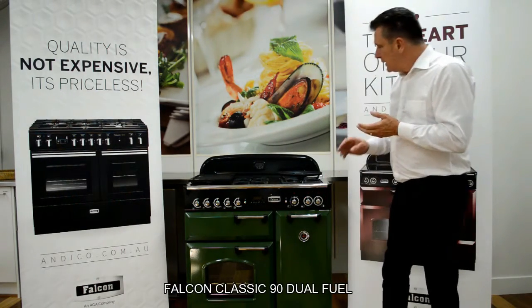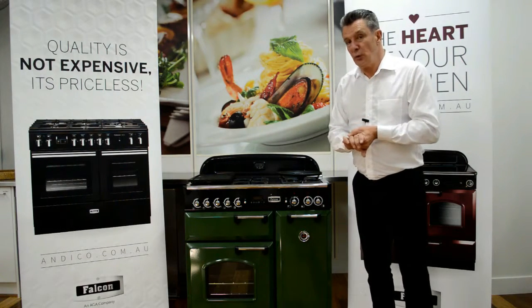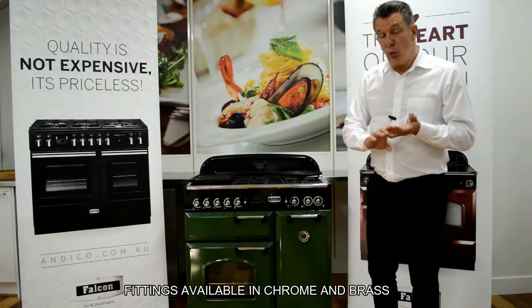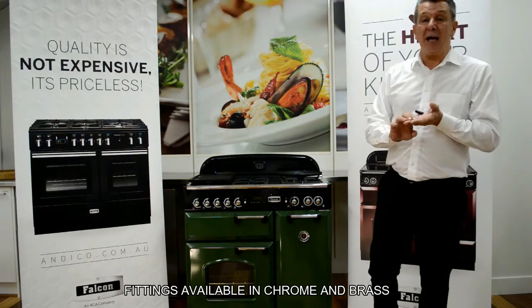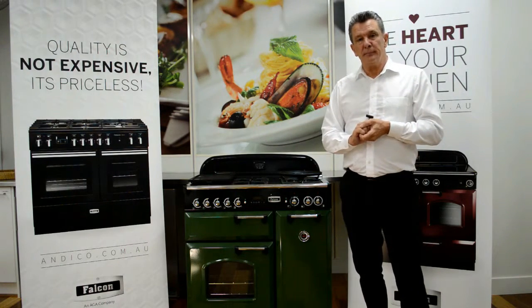So there we have it, the Falcon Classic 90cm dual fuel upright range, available in white, cranberry, black, cream, royal blue, and racing green.